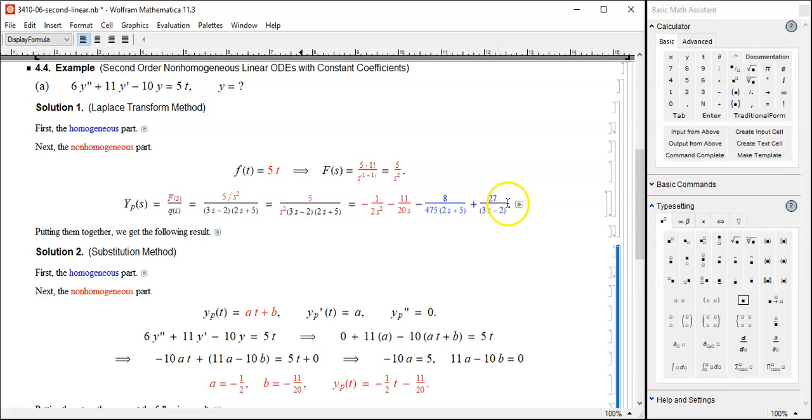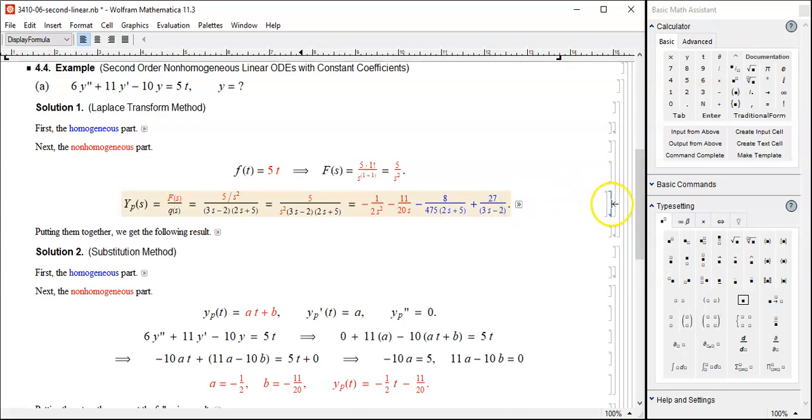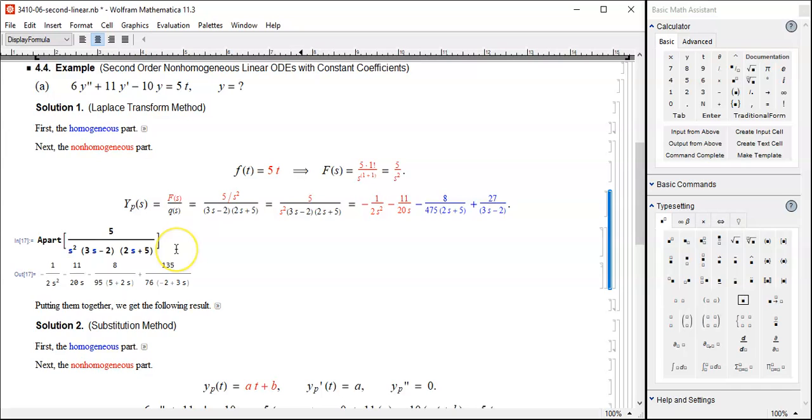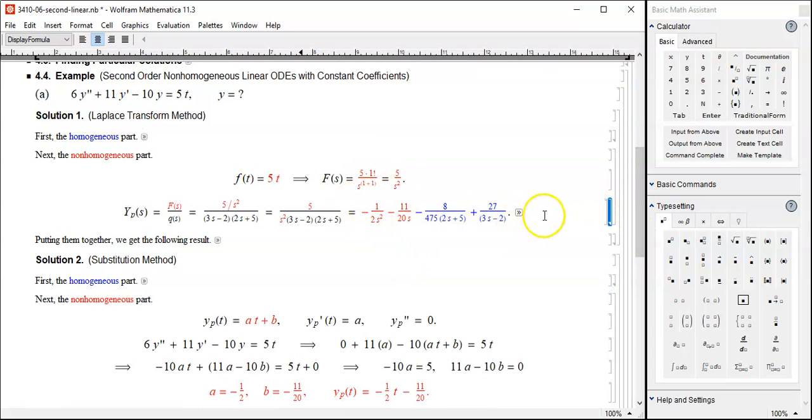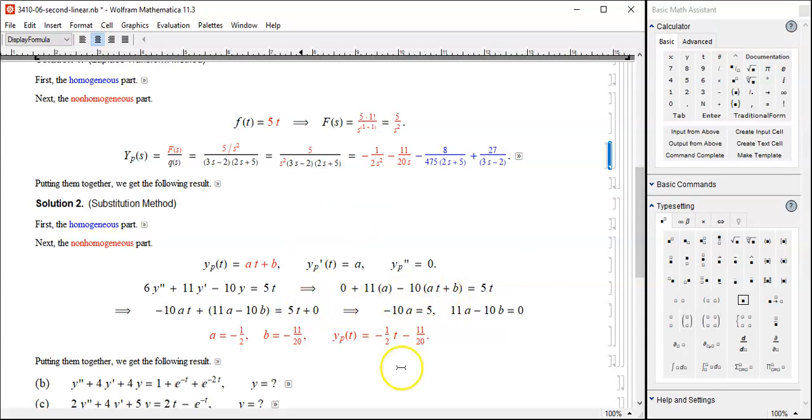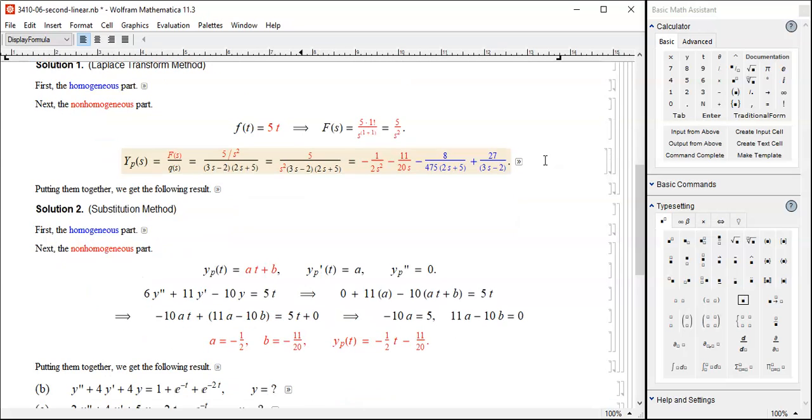Personally, my preference is the first method, if, big if, I'm allowed to use the computer algebra system. If I don't have Mathematica, then I'll probably have to set up a system of, oh my goodness, probably 4 unknowns and 4 equations and get it done. I don't like this. I'm not going to do that. I'd much rather do it this way. So with a computer, I prefer to do it this way. Without the computer, I'd prefer to do it this way.